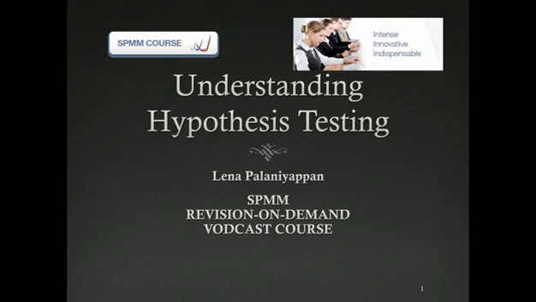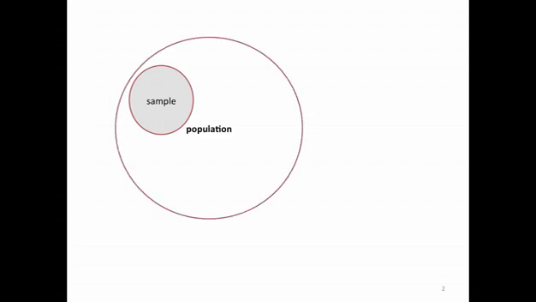In this podcast, I will discuss the concept of hypothesis testing and the issue of type 1 and type 2 errors. Research is all about making an observation in a sample and then generalizing the observed result to the larger population. This is the process of deduction or making inferences. But there is a limit to what can be deduced from a sample.